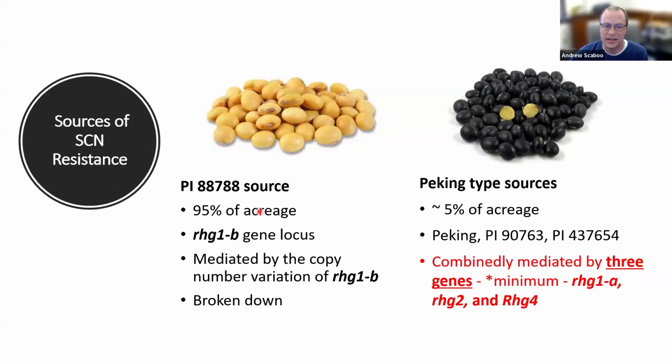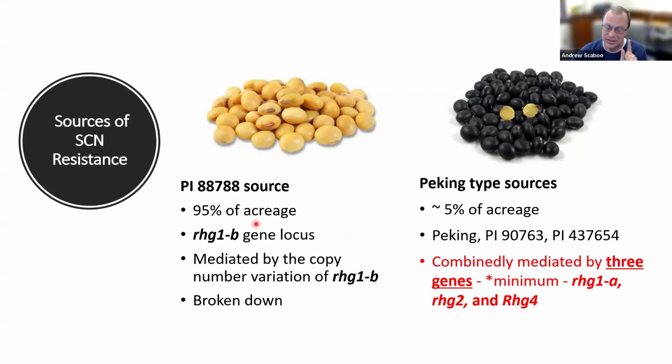That's 88788 type resistance and Peking type resistance. One thing I think, and I think Matt would hopefully agree, we want to start doing in the industry is talking about genes rather than sources, because these genes are really what provides resistance to the nematodes. If a gene's functionality is the same, or it's the same gene in multiple sources, then it doesn't matter what source it comes from, because that gene's functionality is what's determining resistance. So from here on, I'm going to talk about genes.